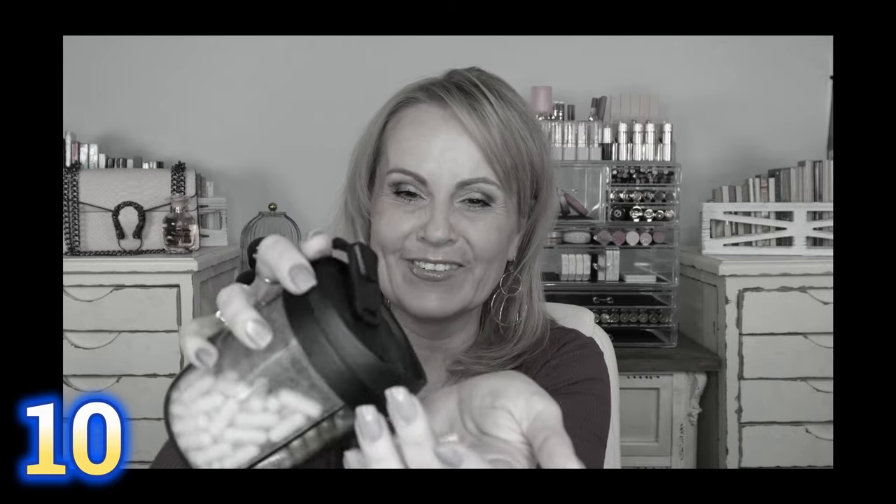The next product is something I got last Prime Days in July and I absolutely love it. If you take a lot of supplements, you're going to love this — it holds six different supplements. You take the lid off, fill each compartment, screw the cap back on, and then pour out each supplement individually. The individual daily pill organizers don't hold larger supplement capsules as well, so this one is really handy for that.